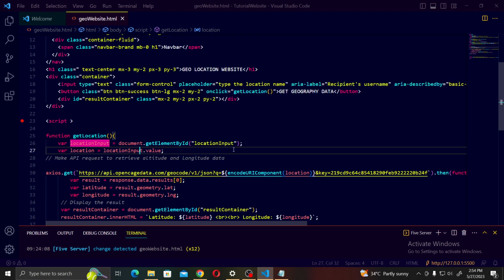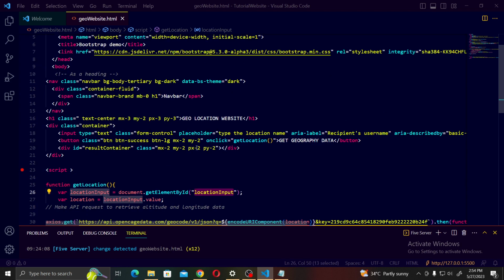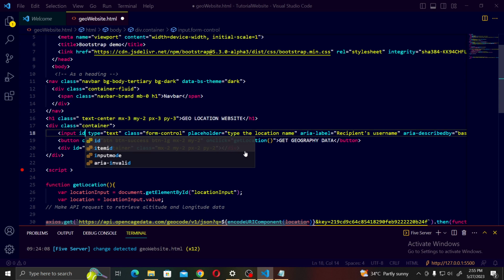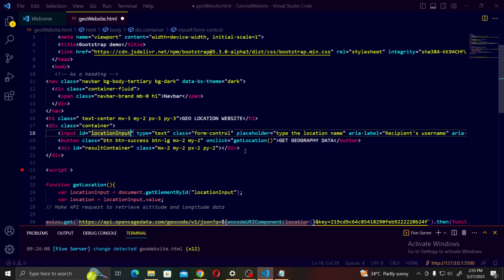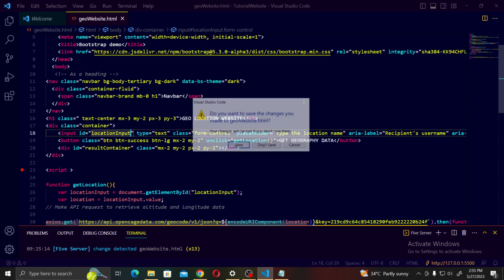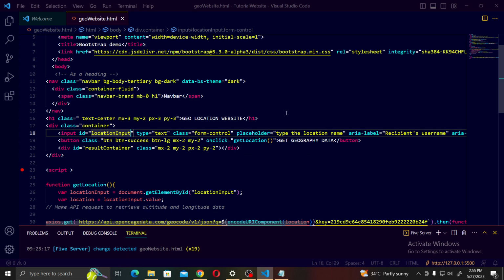Yeah, our ID name. What is our ID name? Inside the input tag, where is the ID location input? Man, just give the ID. This is too much important. Location input. So just save it.